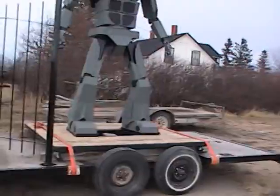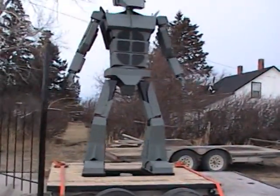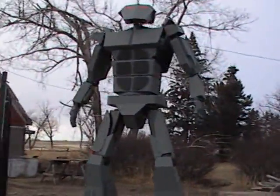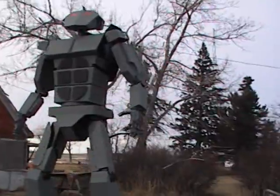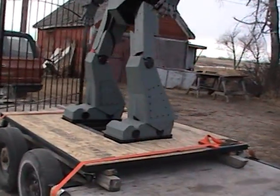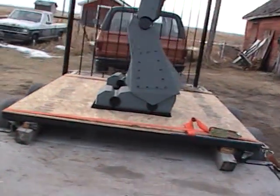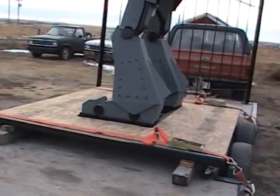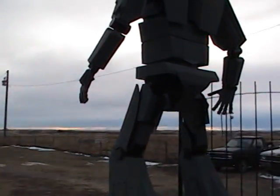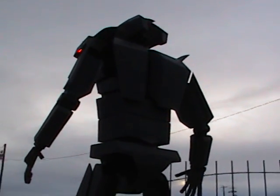So that's how I envisioned it in the beginning — the flat gray and the black accents. Still wouldn't mind putting some tattoos on his arm and all the little writing over the hatches for like hydraulic access, CPU, this and that, whatever. The lights are on right now; it's not all that dark.